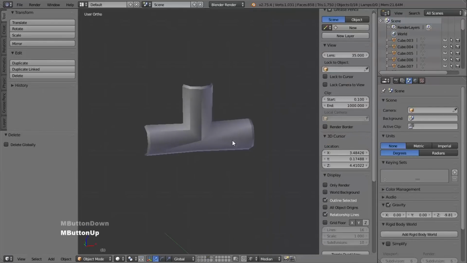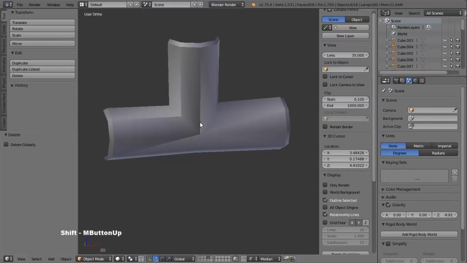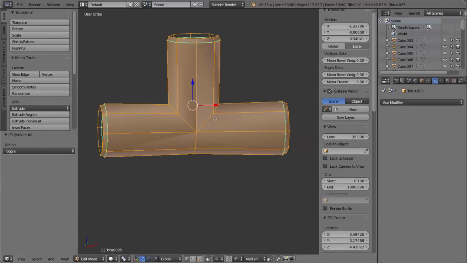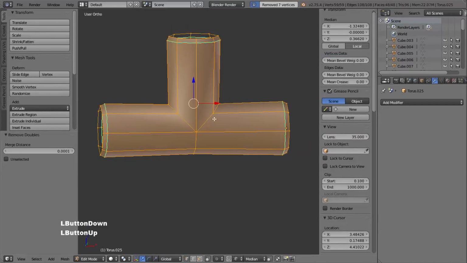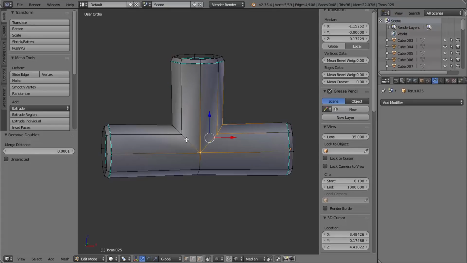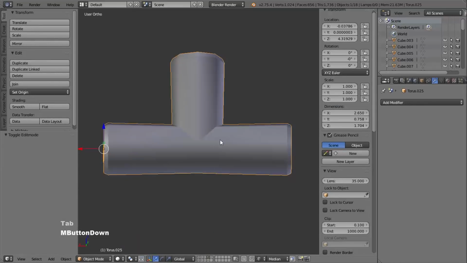So looking at it in solid view, you can see it's got some shading issues, and that's because I've got some vertices that need merging. So I'm going to go into edit mode and then vertex mode and then select everything and then press Ctrl V and then choose remove doubles. And while I'm here, I want to make these angled edges sharp. So I'm going to Alt and right click and then Shift and Alt and then press Ctrl E and mark sharp. So I'm just going to check it in object mode.